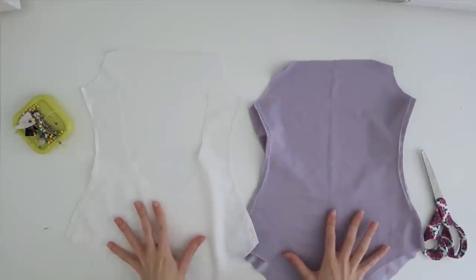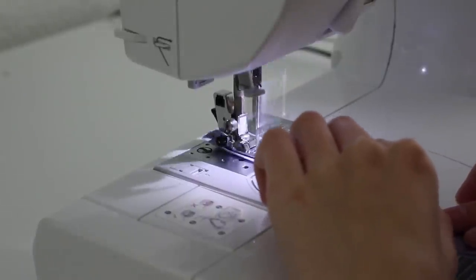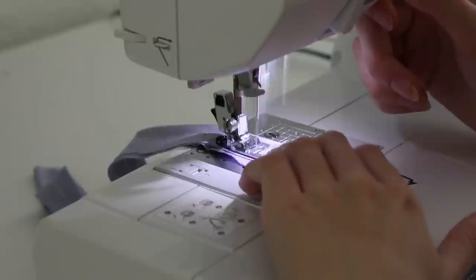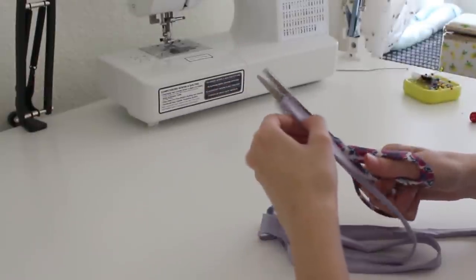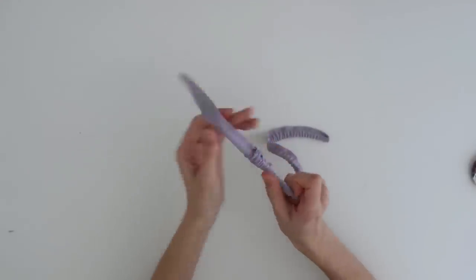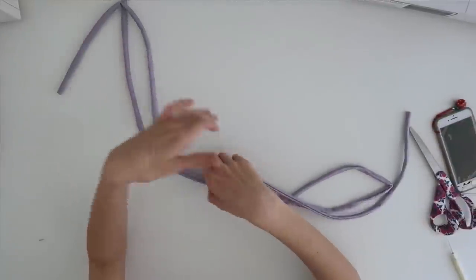And now that these have been all fixed up, we're going to sew the straps next, the exact same way that we sewed all of those ties. Alright, well, I accidentally sewed one of my straps with the wrong side facing out, and it took me like half an hour to seam rip all those tiny stitches, but now I finally have both of my straps.